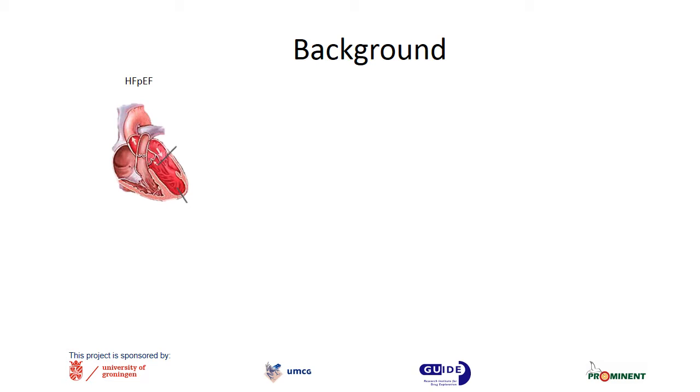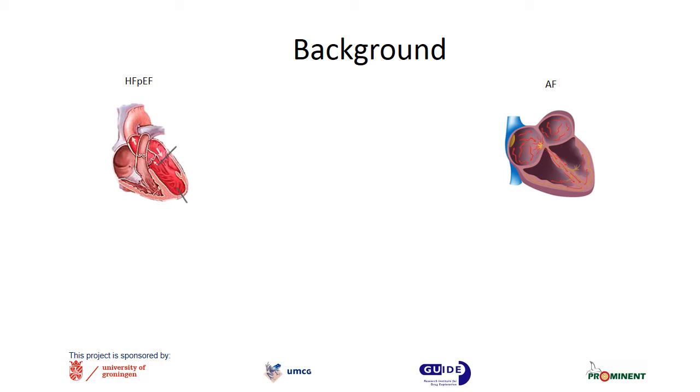As a background for my project, heart failure with preserved ejection fraction is a disease in the heart in which the heart cannot project all the blood to the system, making it insufficient to work. Atrial fibrillation, on the other side, is an electrical problem that progresses and creates remodeling, making at the end the heart not perform its function.